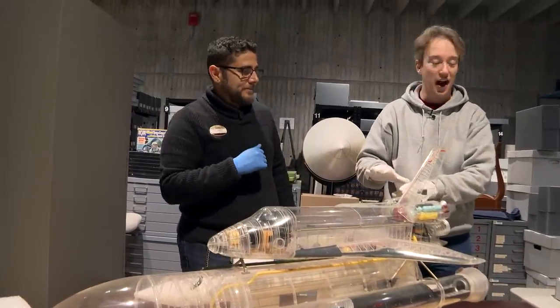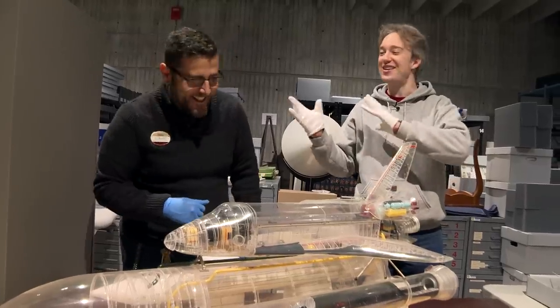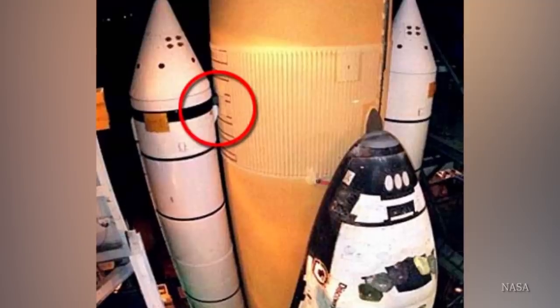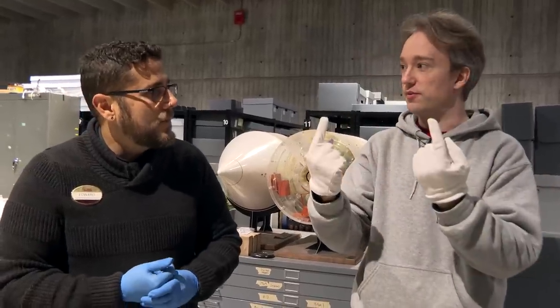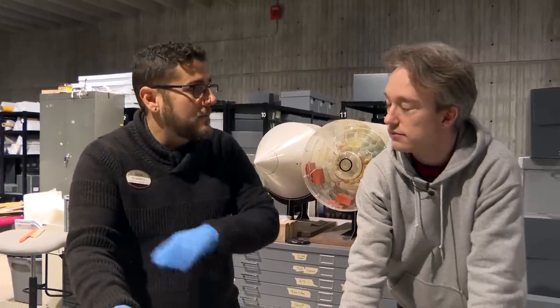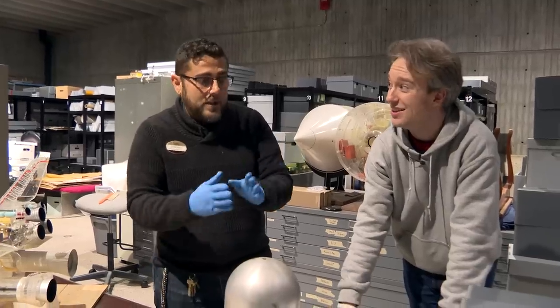So we have some other Space Shuttle objects here. We have no connection between them other than the Space Shuttle — these just looked interesting. Over here, let's talk about the big thing. This is a bolt catcher that was designed to hold the pieces of the explosive bolts that hold the solid rocket boosters to the shuttle's external tank. You've got the external tank, and then you've got the two solid rocket boosters. It goes up and then those get — boom — ejected out explosively. There are these massive bolts, quite literally about the size of my arm, that have an explosive charge. When that explodes, little bits come flying apart so that the boosters can separate.